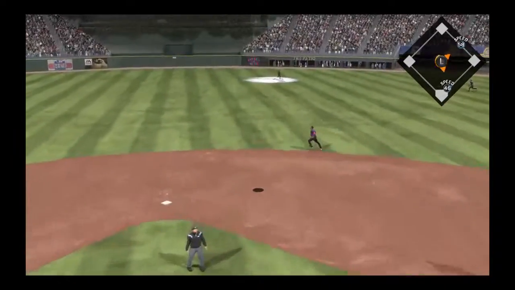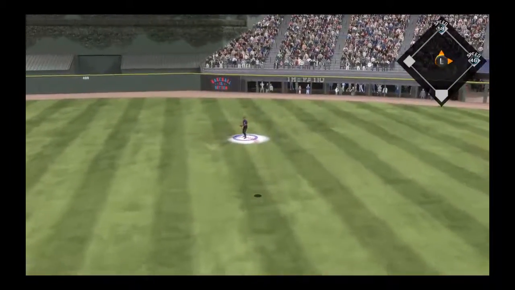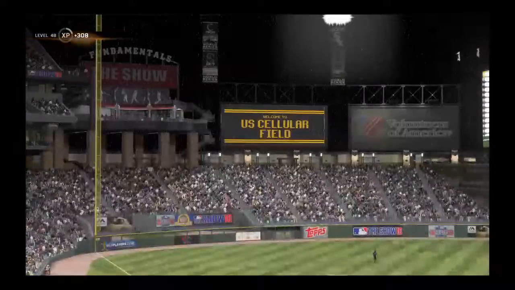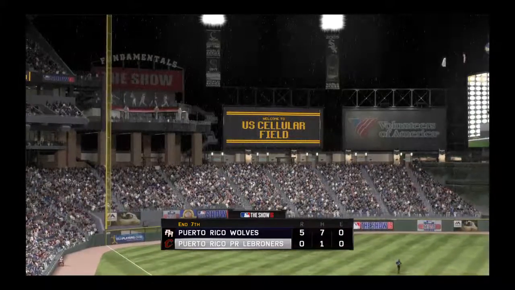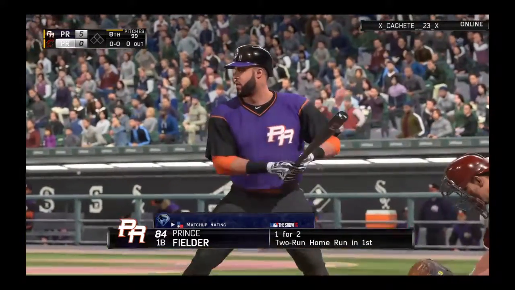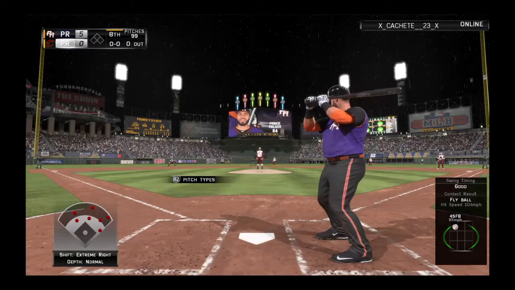And the 1-1 is in the air now out to center. Ichiro is there. And that's the 3rd out. Prince Fielder strides into the box now. Launched one over the wall back in the opening frame. Prince Fielder.